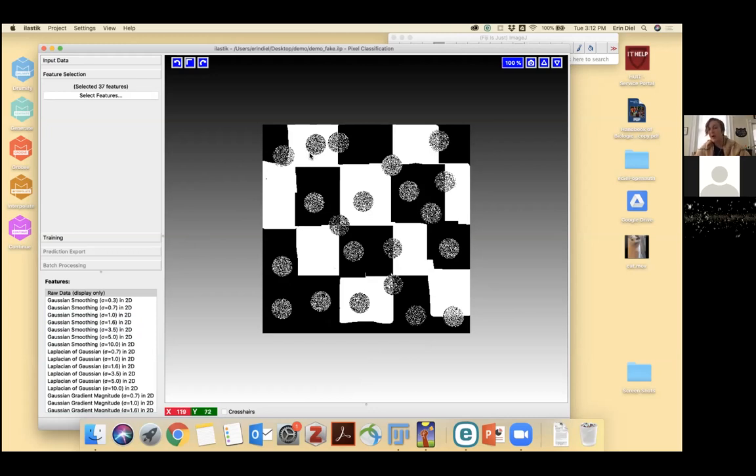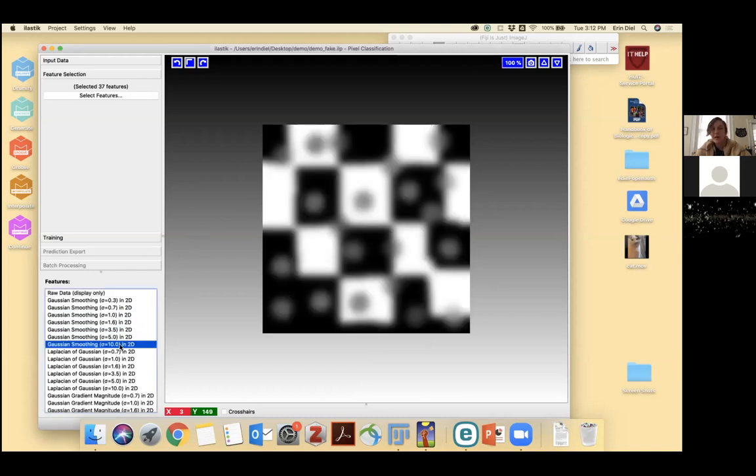It would be white in the raw data. But by the time we get to a large sigma Gaussian smoothing, it's now a gray pixel. But it's lighter gray than something that was right in the middle of that circle. And maybe one of these pixels in the white is actually still purely white because it never got influenced by any of these black pixels here.